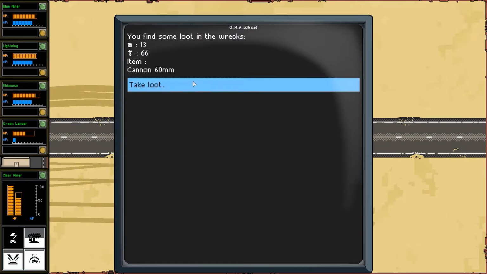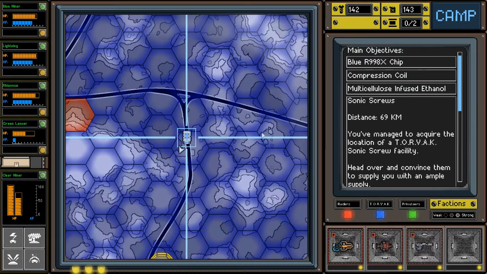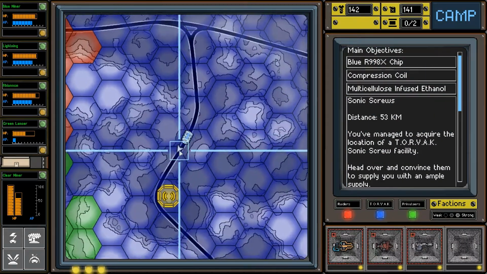13 fuel, 66 scrap, and a 60mm cannon. I'm surprised we haven't gotten the auto cannon yet. Like, honestly. We haven't gotten any auto cannons at all.